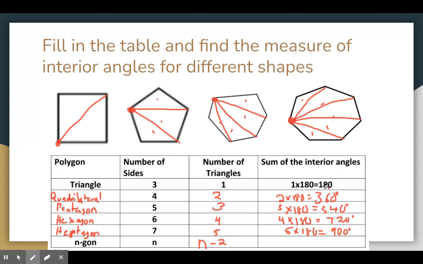And if the sum of the interior angles was always 180 times however many triangles there were, that means even if we don't know how many triangles there were, we can still represent it with n minus 2. And whatever that is going to be multiplied by 180. And that there, ladies and gentlemen, ends up being the equation of how you can find out how many degrees are in any shape with however many sides you end up having. You just count out the number of sides, plug that number in for n, subtract 2, and then multiply times 180. And that will always tell you how many degrees are in any shape.